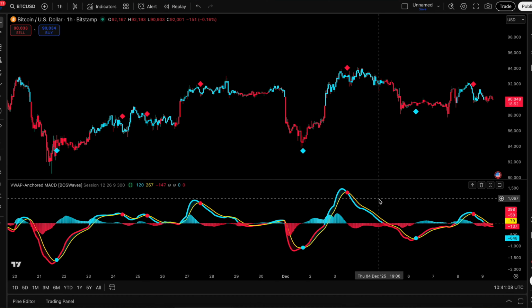Today, I'm really excited to announce our brand new indicator on TradingView, the VWAP-Anchored MACD. This isn't just a cosmetic twist on the MACD, it's a complete upgrade in how you read momentum. By anchoring everything to real volume flow and filtering out the weak, useless crossovers, it gives you a cleaner, more reliable view of trend strength. In the next few minutes, I'll break down exactly why this outperforms a standard MACD and how each feature tightens your decision making. So let's get into it.